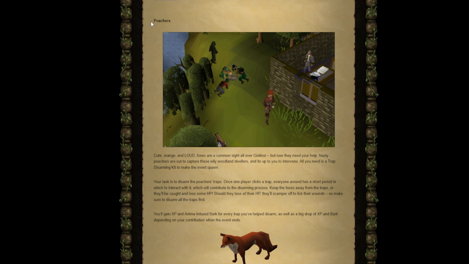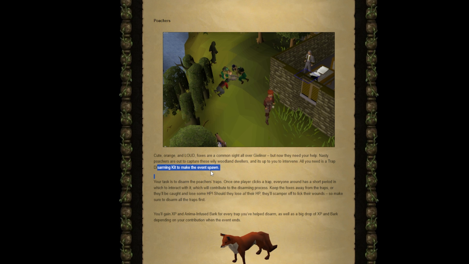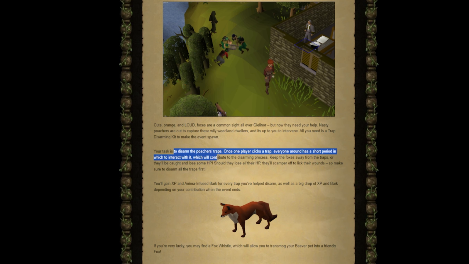Alright, second to last is the poachers event. All you need to do is, you have to have a trap disarming kit to make the event spawn, and then your task is to disarm the traps. You click it, that's all you gotta do, and then everyone else runs around in a short period of time to interact with it to basically contribute their little, hey, I touched it, I'm done, Jagex.